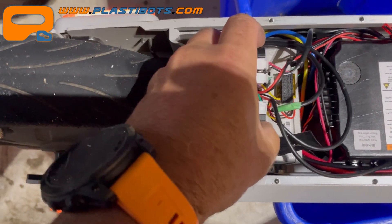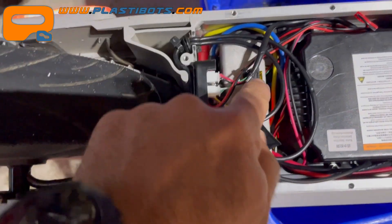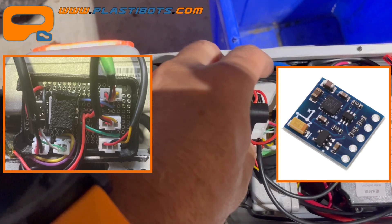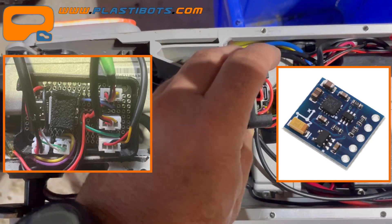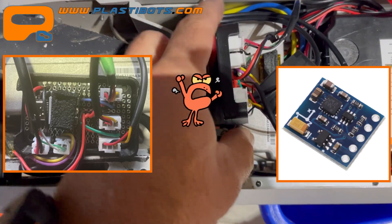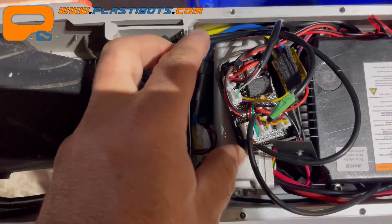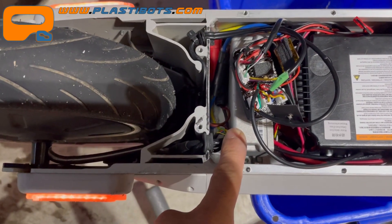I'll try to pop that out to show you what it looks like — I've got limited movement here, didn't plan very well. The gyro is taped to the bottom of the controller, and it uses all three axes to monitor movement through a formula, but primarily the x-axis shows movement at least the way it's oriented. Let me just pop this off — I can just glue it back on. So that's the microcontroller unit.